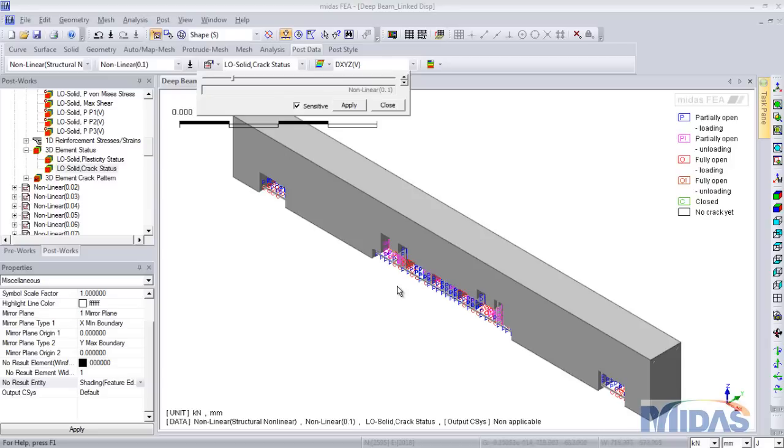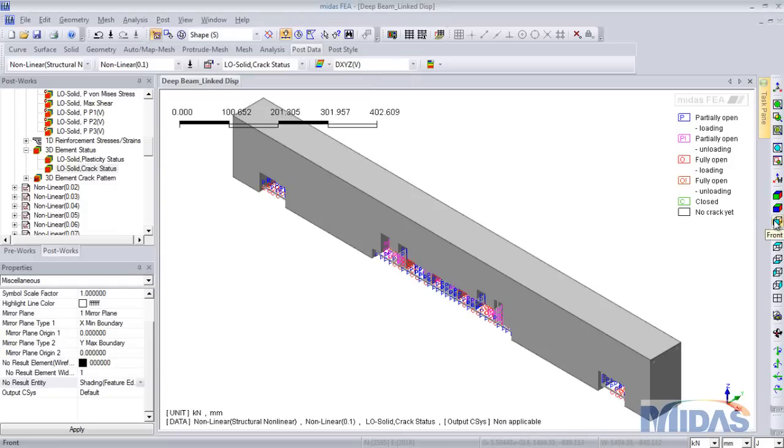As we can see, the bottom area in the middle has partially open and fully open cracks. And if we go a bit towards the top, the partial opening, upon unloading, cracks can be seen.